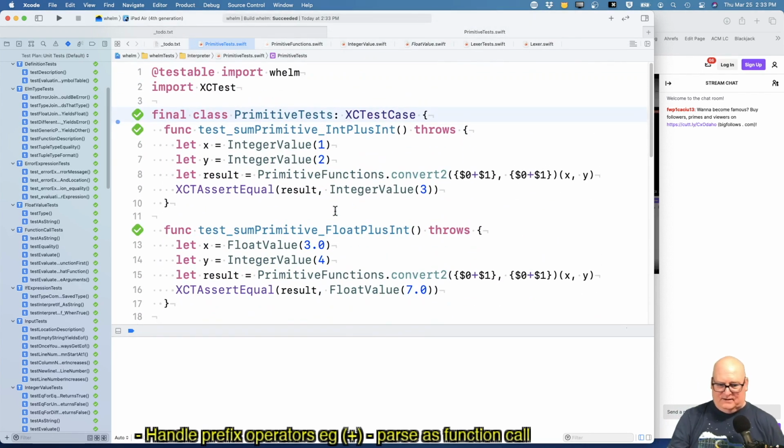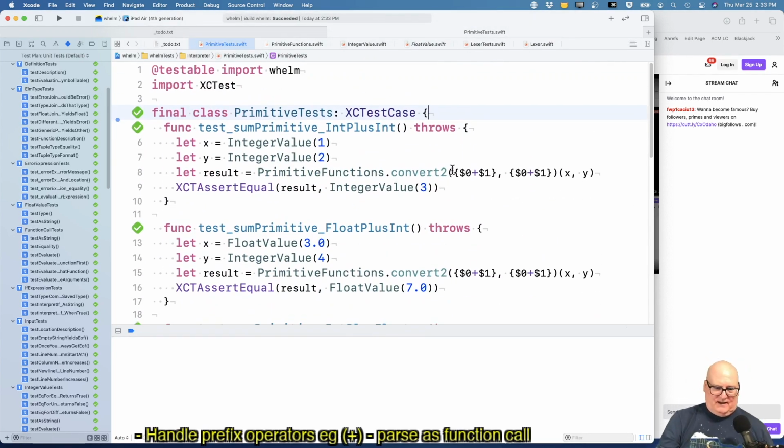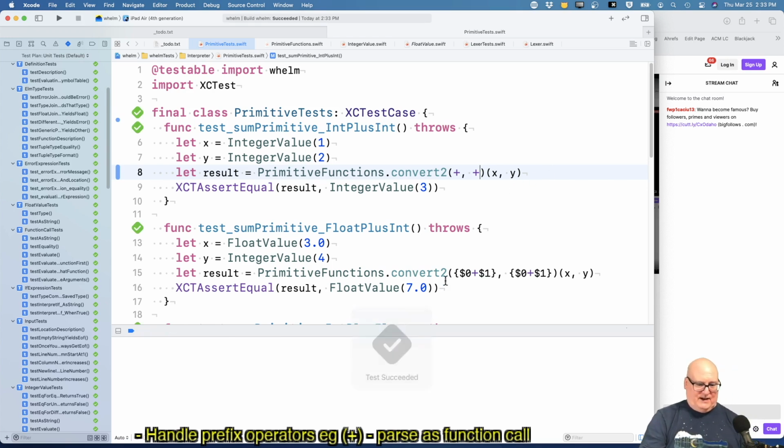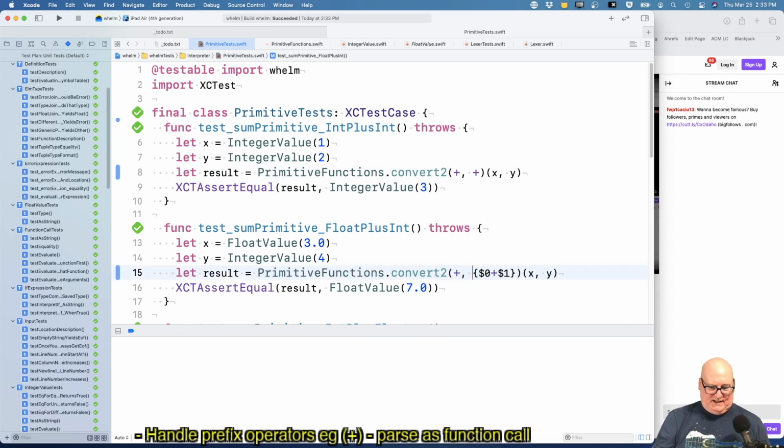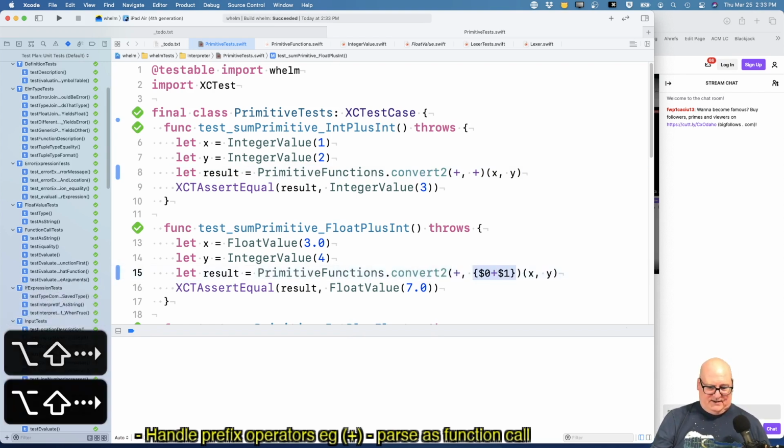Now, I haven't used Swift enough to know what's legal here, but I feel like in Java, I think you could probably just pass the plus by itself. Let's try that. Plus. Are you going to work? Yes. Okay. It's a little cryptic, I guess. I don't think it's any worse than this.